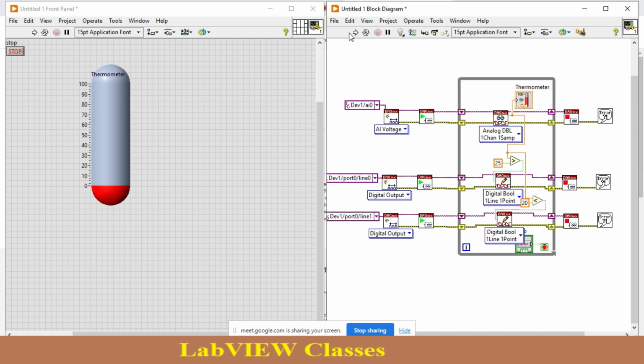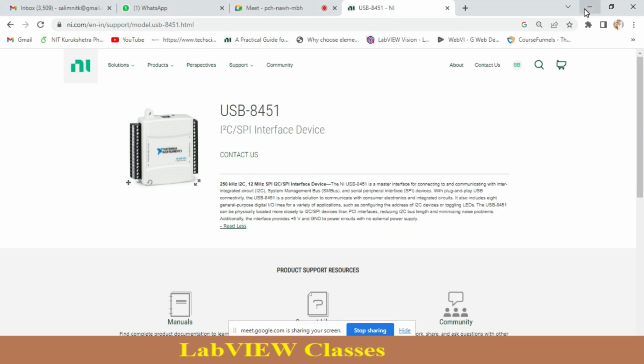So this is the example related to the device, that is the NI DAC card. I just go through the 8451 device. I just show you, or maybe you also know, how many analog pins and how many digital pins it has.